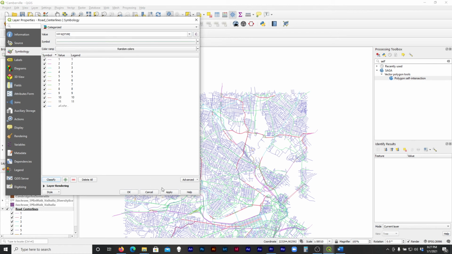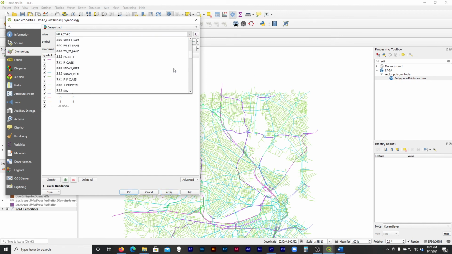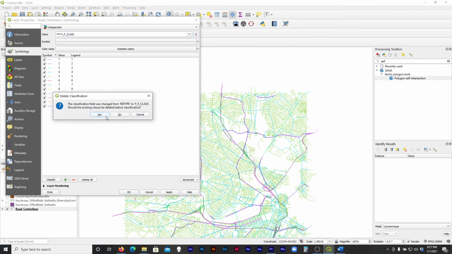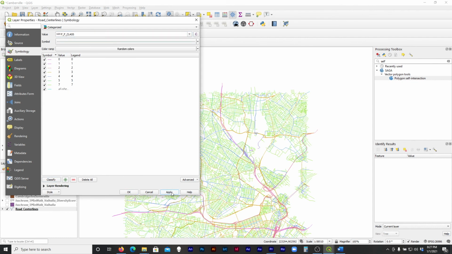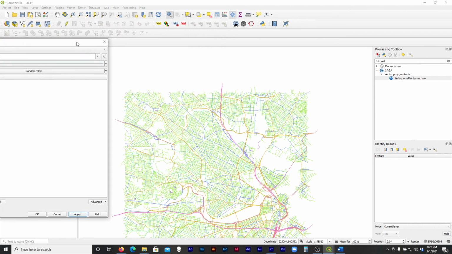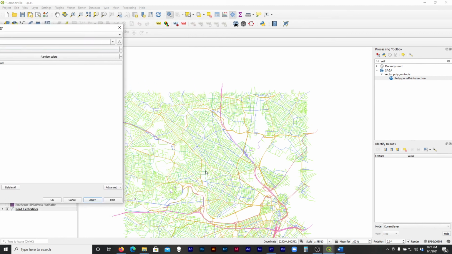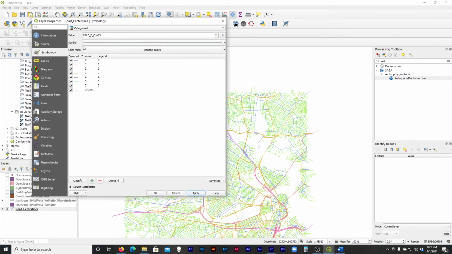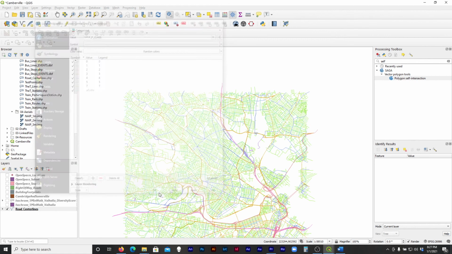So usually with these, there's always different options, and actually I kind of like that better. You have to kind of just play around with what kind of classification you want to do for the style of your map. There's also federal class. I think this is based on arterials and things like that. But anyway, if you classify it by color, then the color helps us tease it apart later. So I'm going to just go with, I think this is a federal functional class. So I'm going to say OK.